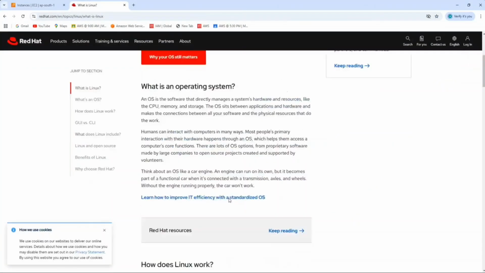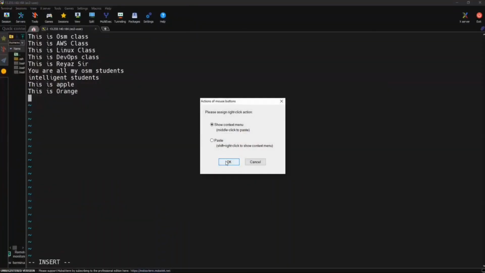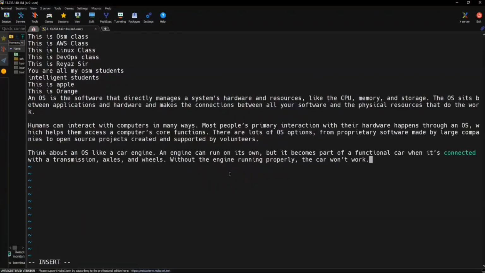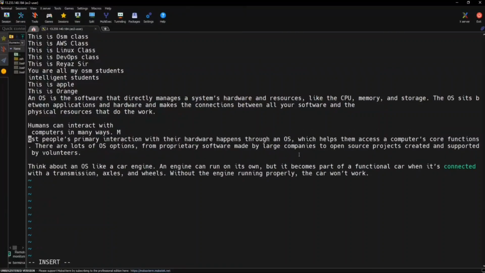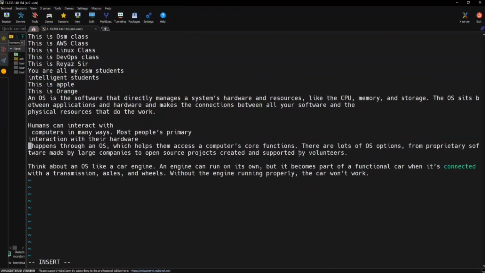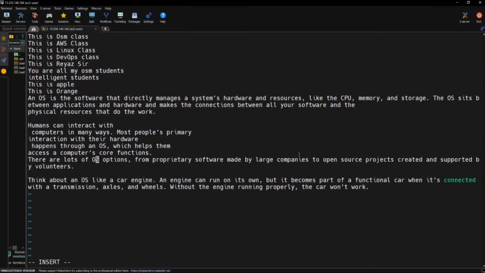Okay, so let's say a lot of things here. Thank you, Tamil, I'll remember you. So and then paste it. I have some data here, right? And then go to insert mode. Enter. I'm just replicating that. I have a lot of data inside it. Enter, enter, enter. I want to keep it full.